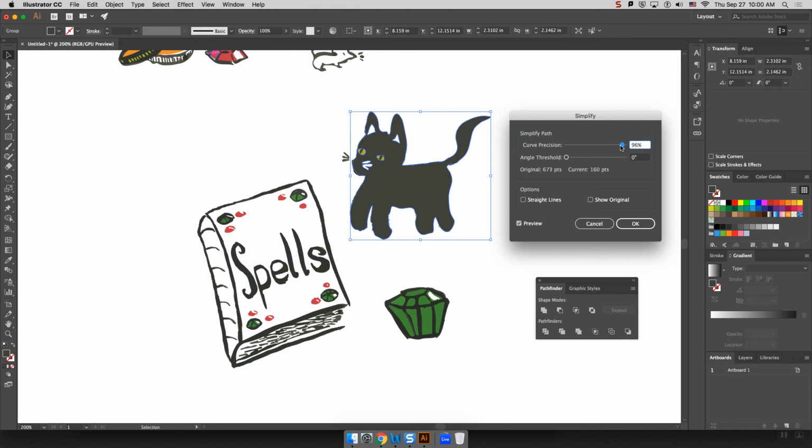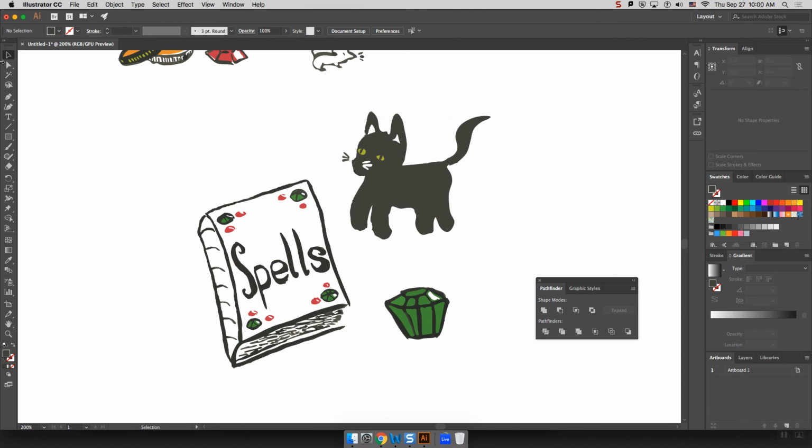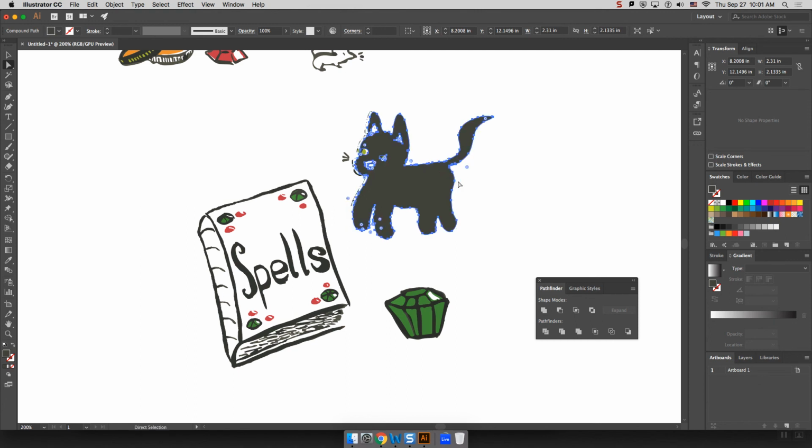But even taking it to 96% of its original shape, and the angle threshold is again how much of a corner it can make. So maybe I wanted it really smooth. I can do something like this with no corners and a high curve precision, so it's still really close to my shape. And now if I went to edit it, it would have a lot less anchor points and be a little bit more manageable.